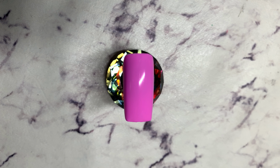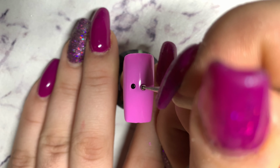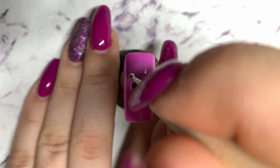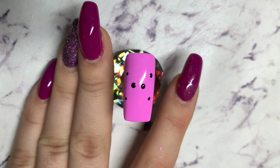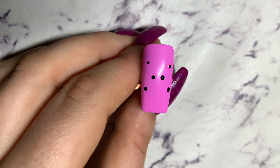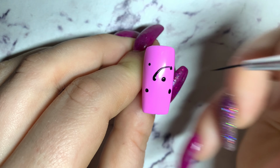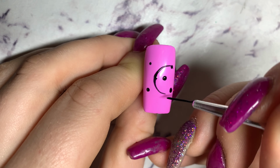This is beautydotmon and I'm going to be showing you how to get the dripping Chanel look using gel polish. So as you see, I'm using a dotting tool right now, making 4 little dots, which I'm later going to connect by a liner brush using black gel polish. It's very simple. As you see, you just drag it from one point to another, creating 2 big C's.